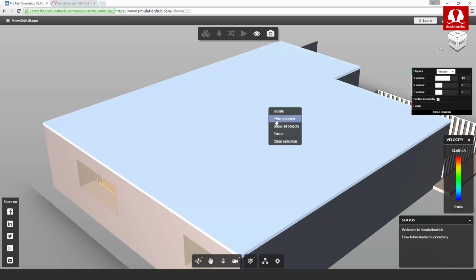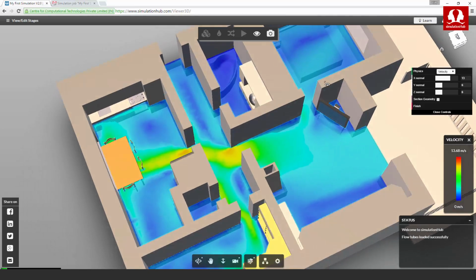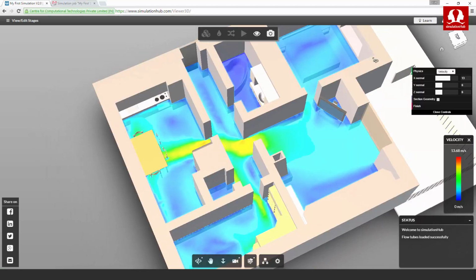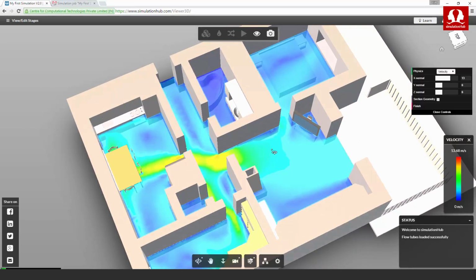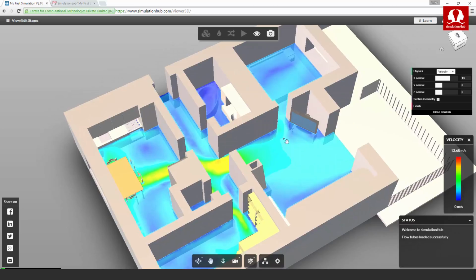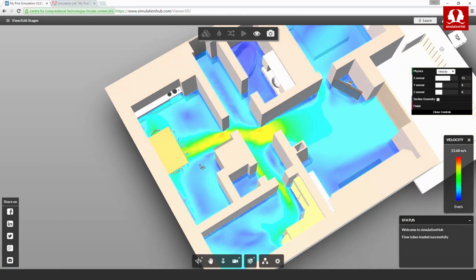And hide the top cap. So you can see the flow is coming in from the window as well as the main door, mixing in nicely, and it looks like there is a good circulation of air in the kitchen and the room. Although these corners would be affected because there is no direct flow of fresh air.